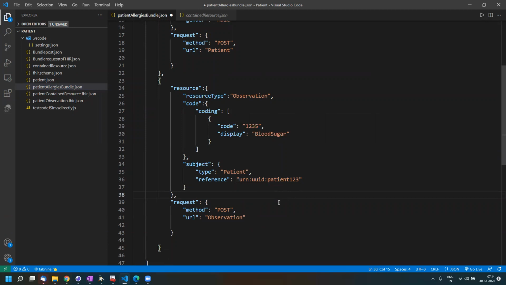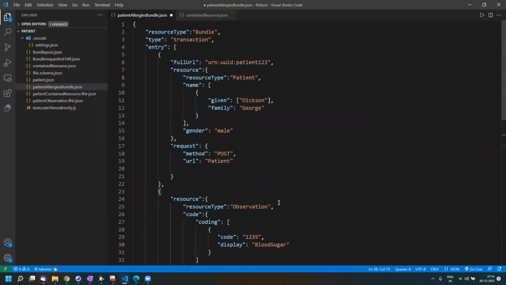So next, we may have a scenario where the patient might already be present in the destination server. Yesterday Krishna was asking the same question: how do we check whether the patient is present in the destination server or not?